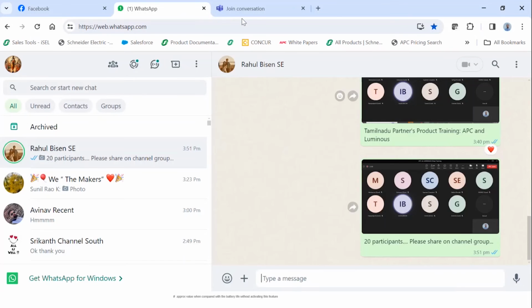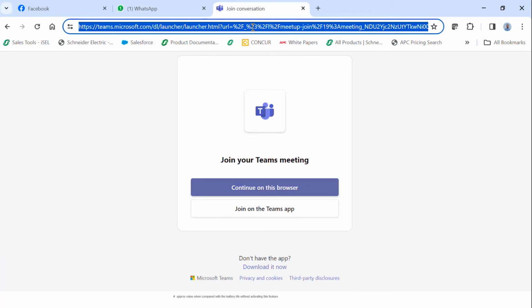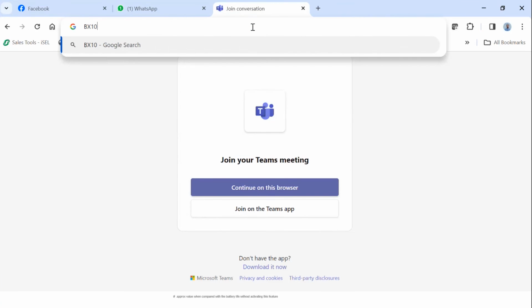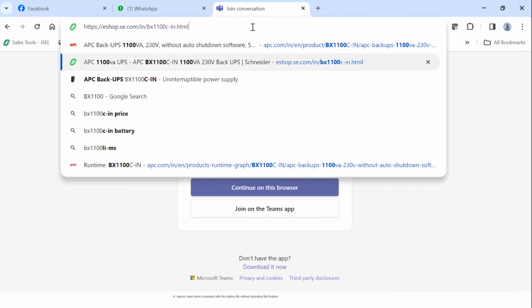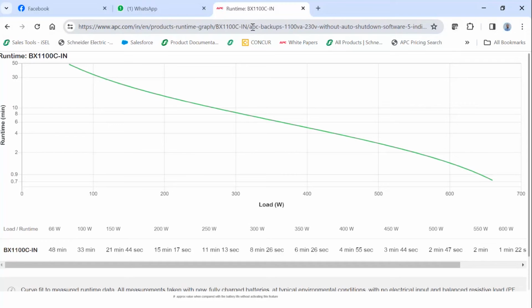So I am not sure whether you guys know or not, but you can see the runtime available on the APC website for all internal battery and battery pack models. So whenever the customer asks you, I want a 30 minutes backup or 10 minutes backup, you can refer to the APC website. All the information is widely available.